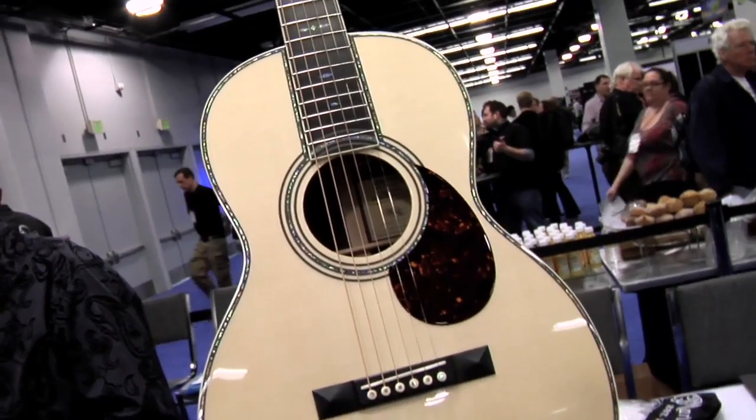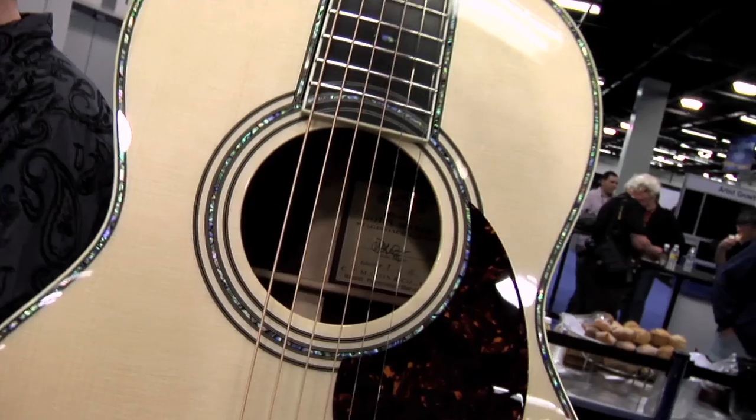So the idea was to have this guitar that was smaller. You could take it on vacation, you could take it on a bus, you could take it anywhere you wanted to go, but when you opened the case, you would have this kind of beautiful, perfect, ornate guitar that you don't really see anymore. A 0045 is still sort of one of the rarest model Martins, even when you consider reissues and special editions.